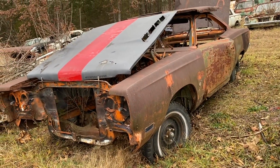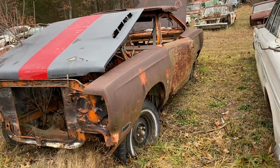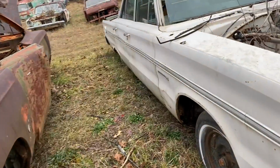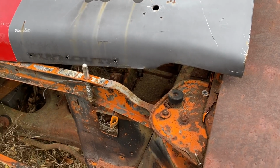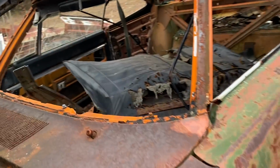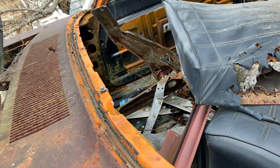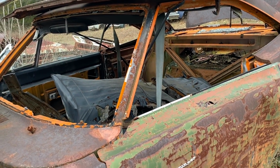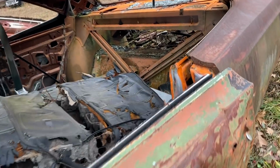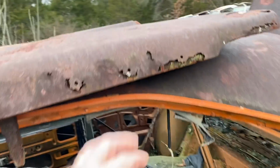Poor old Roadrunner. I wonder if this thing was in a dang fire or something once. Just sat out and rusted. I don't know that it was. That looks like a Hemi Orange. There's a lot of it, and it's up in here. I didn't know they made that color that year. 69, I guess, right? Huh. Sure as hell looks like it was sprayed that color. It's only everywhere. Fender tags on there, but it looks like, yeah, right there.